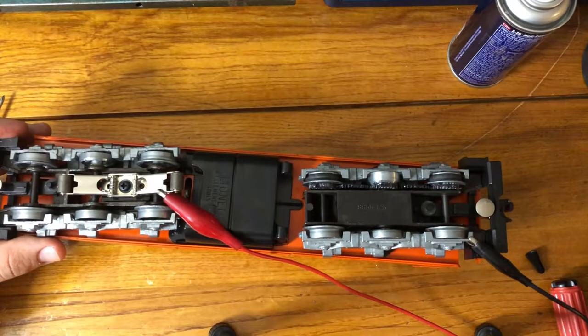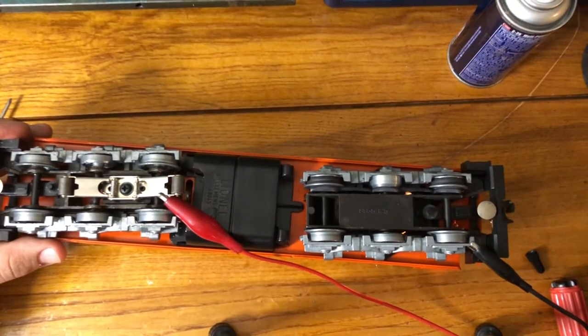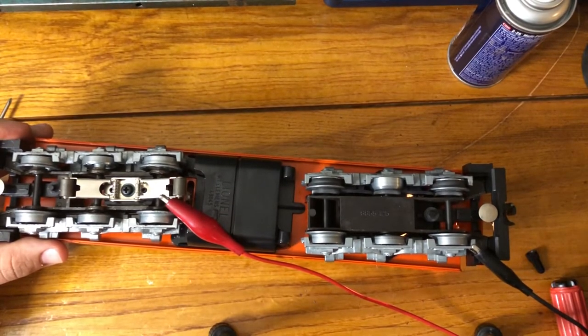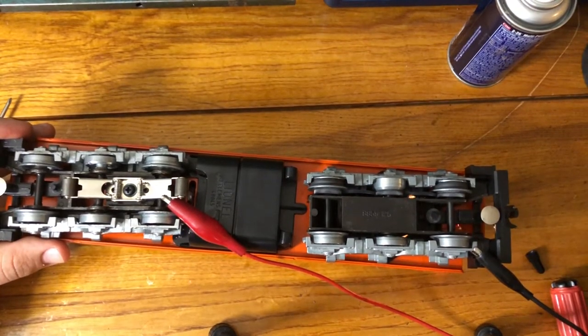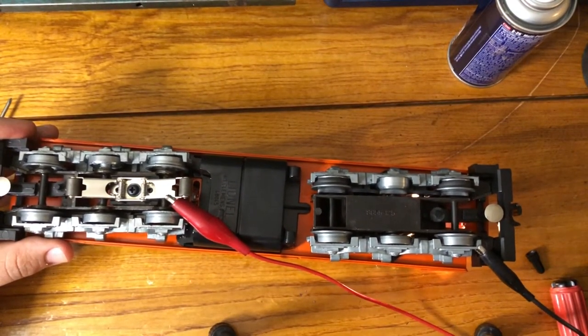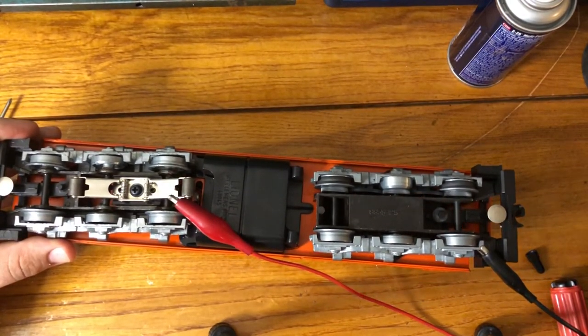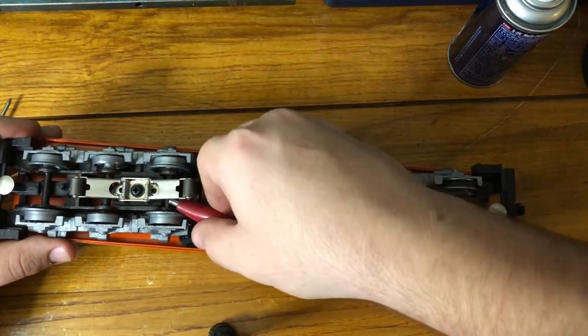All right, before I let this engine run on the track, I'm actually going to run it with a little bit of power in here to get the grease moving in. It might fling a little bit. It already sounds so much better than before. Nice and fast. So my grease is evenly spread. I think we're ready to give this engine a test run.